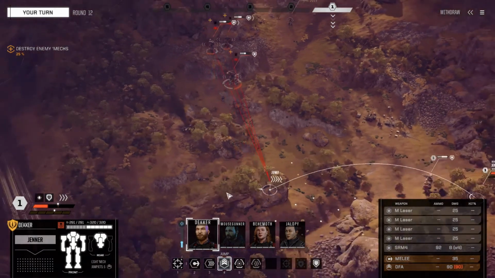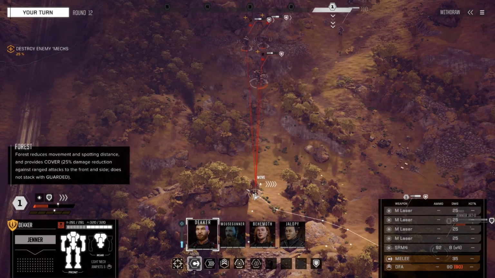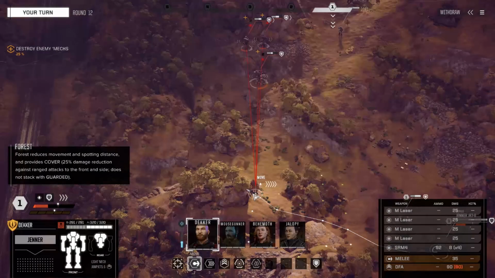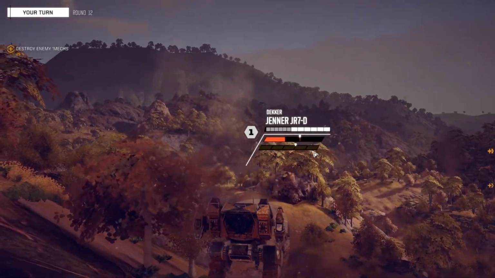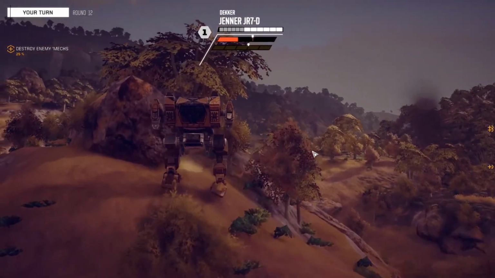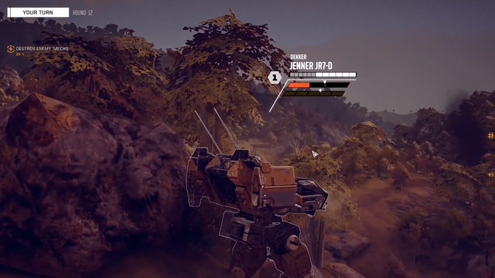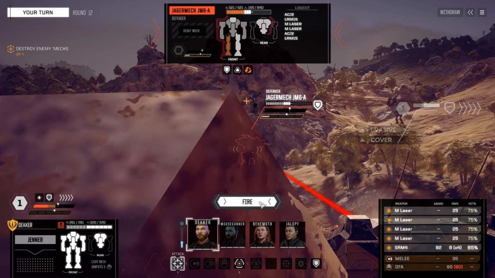Oh, I'm just out of being able to get his back. All right, well, in that case, we should just do a normal move, because it's not going to make much difference. And we'll continue to go after the Yagermech here. Now, this will be our third turn firing, so I don't know if we'll be able to fire everything.